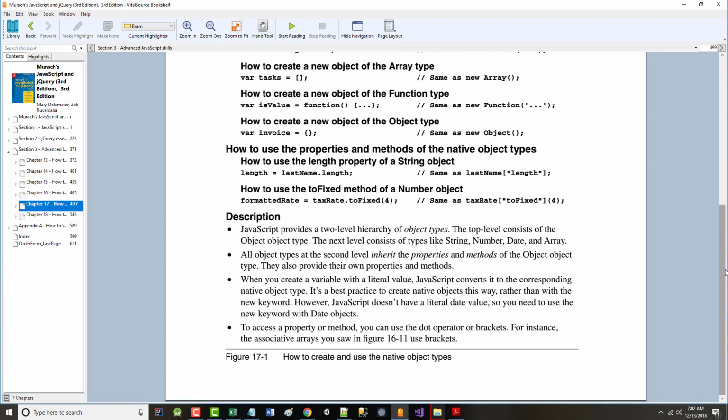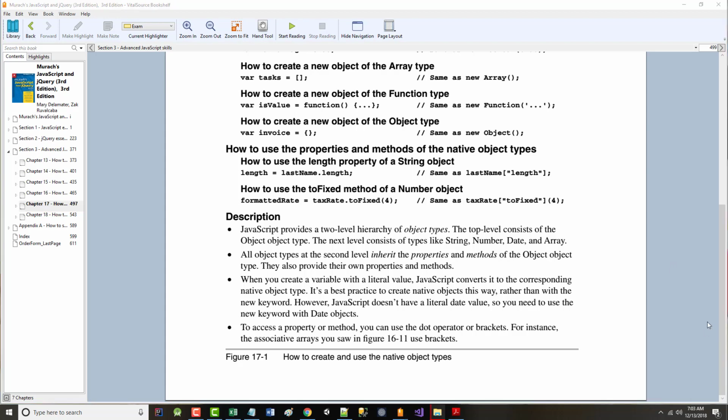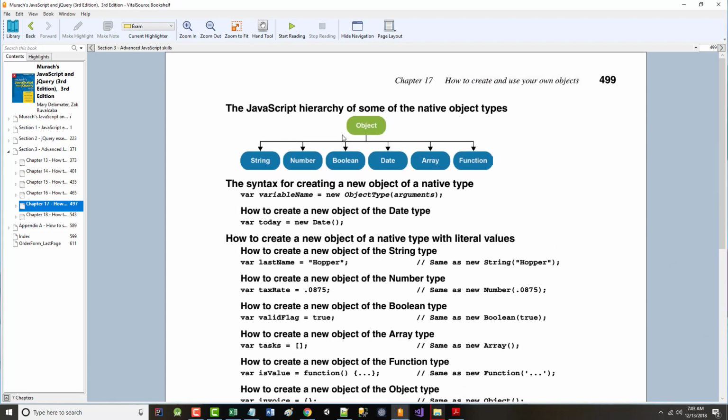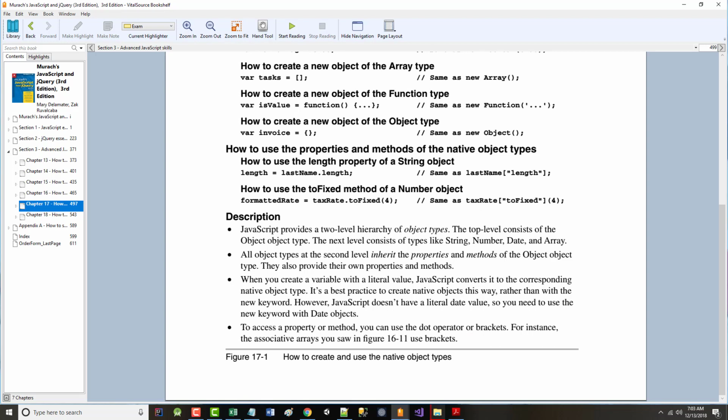But if you notice in the description here, JavaScript provides a two-level hierarchy of object types. The top level consists of the object type. Since that's at the top, what that means is object is the parent of all of these, or they're all children of object, however you want to say it.